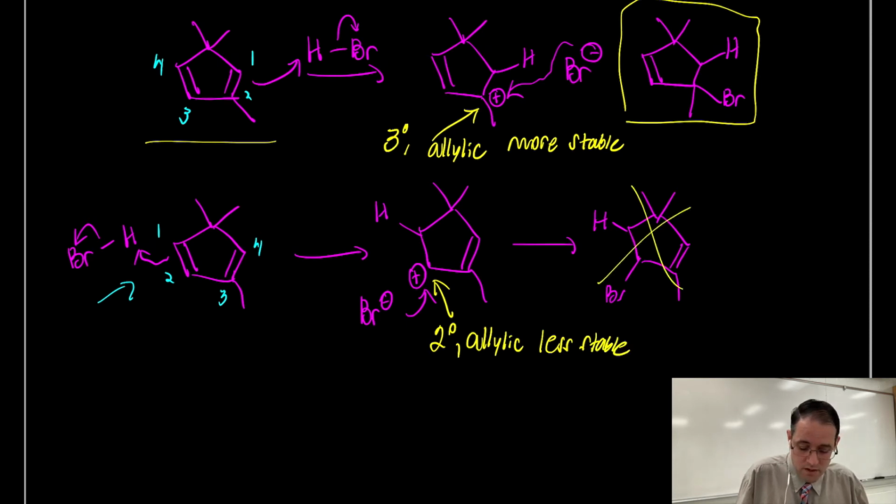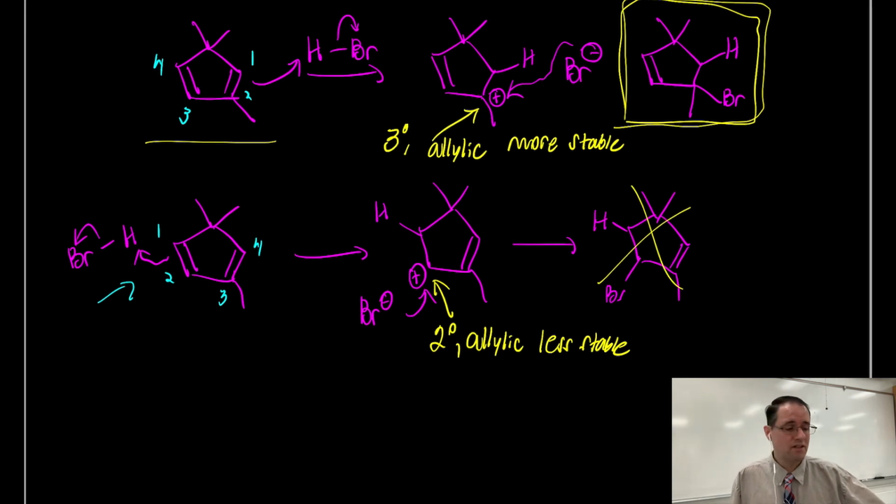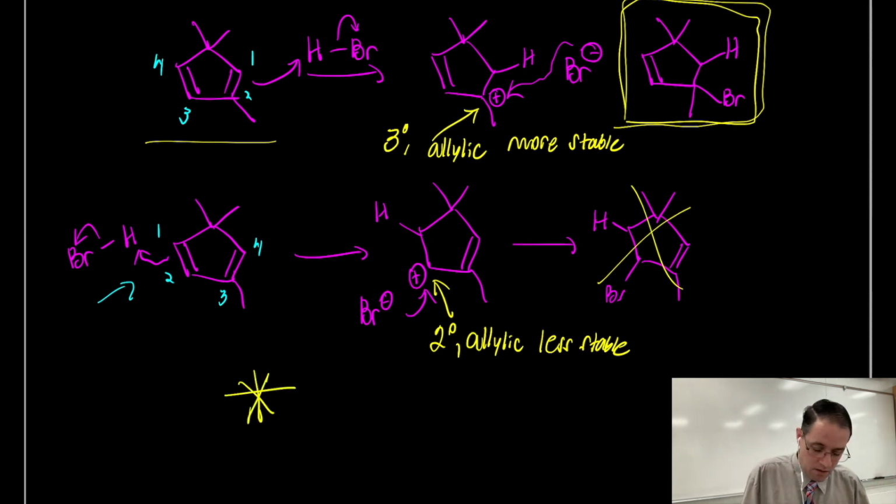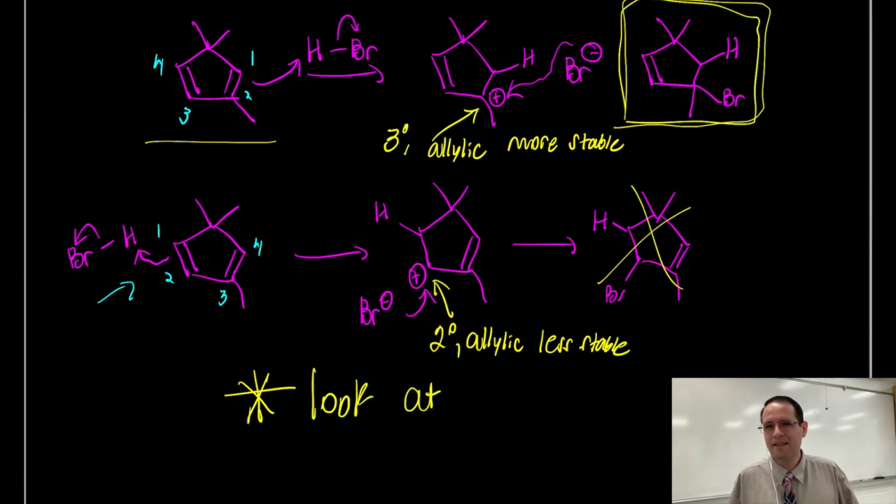So the major product would be the 1,2 addition product on the top right. Now, I haven't looked at the solution manual for this textbook. Maybe they want you to draw both of the 1,2 addition products that you would get and both of the 1,4 addition products that you get, okay? But when you have to make a choice about which 1,2 addition product is better, look at the mechanism to decide, okay? I know it's not an answer students like to hear.